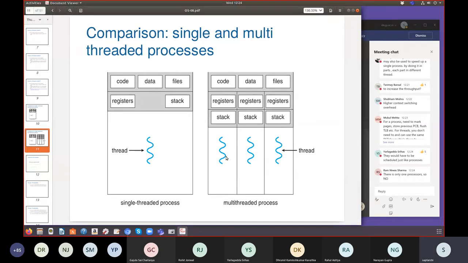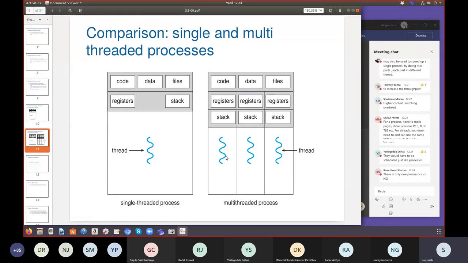So basically, just to summarize, threads have these advantages. First of all, it allows a process or a program to do multiple things together. Again, together does not mean simultaneously. It still means concurrently, but it allows the program to do several things together. Like that example, again, I keep going back to it. Suppose you are using your browser to download a large file, as well as you are checking mail.